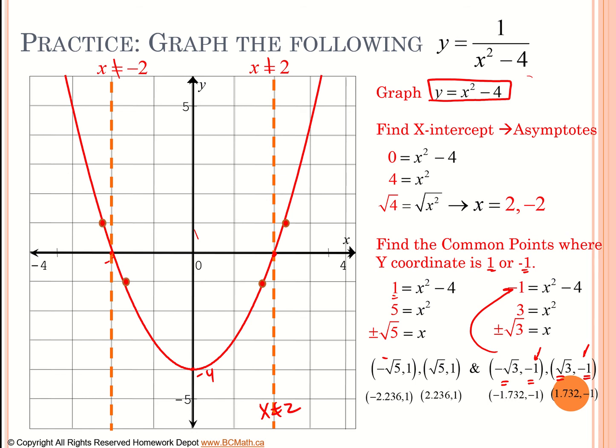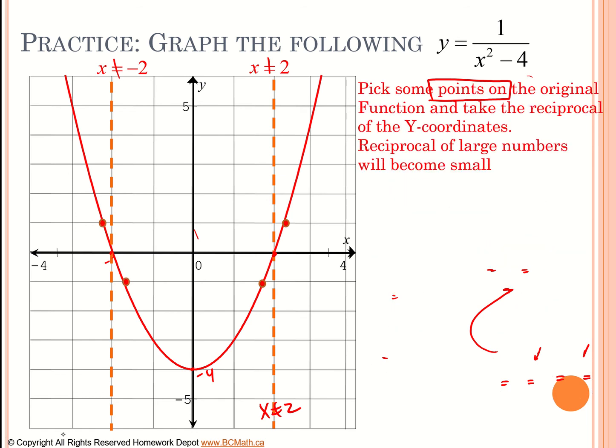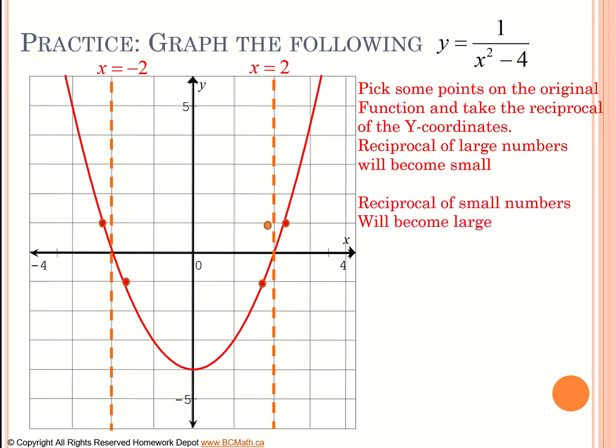Okay? After this, all you gotta do is pick some points on the red graph, and you take the reciprocal of those y values. So again, this point over here on the graph, really close to the x-axis, that means the reciprocal is going to be really, really far. So somewhere on the top. And then I pick a point that's really far from the x-axis, so the reciprocal will become much closer. And then there's my graph. So it probably goes up, reciprocal comes down.